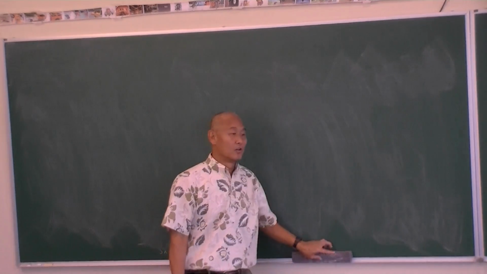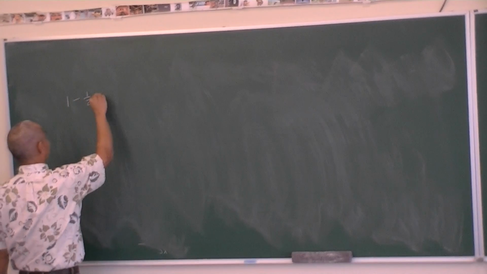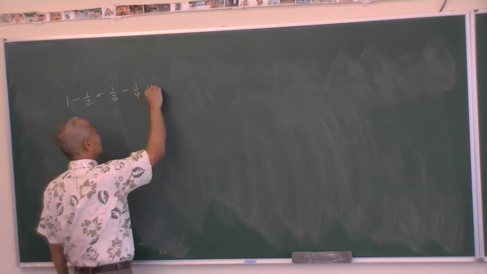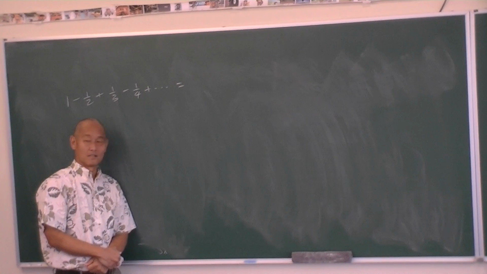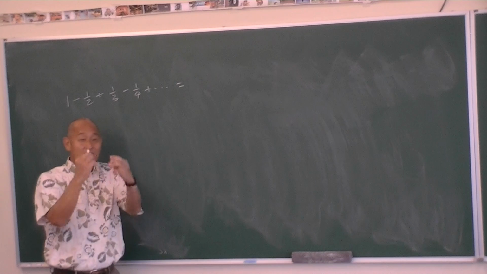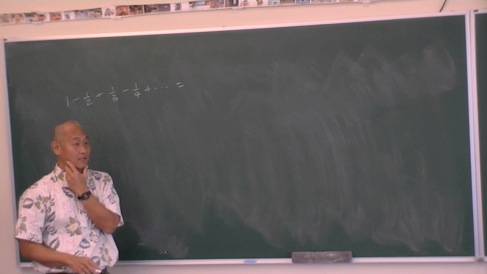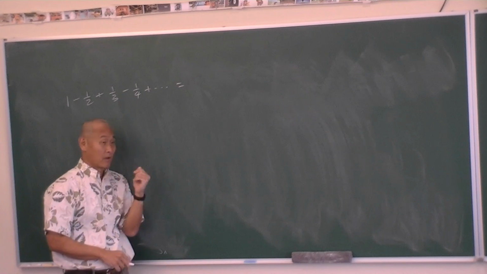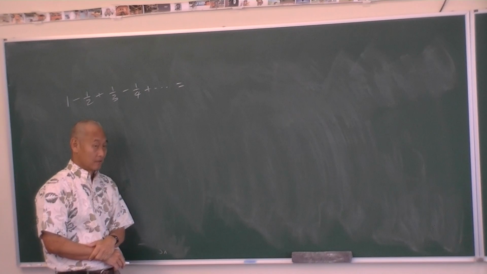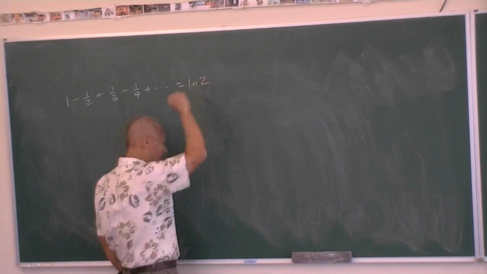Oh, let's see. Who is it gonna be? Yoshina. What is this equal to? See the eyes going down, looking at the notes. It should be at the tip of your fingers. Hint, this is a power series. Okay, so what number do I have to plug in for x? 1. Okay, so therefore, natural log 2. That's natural log 2. Woohoo!